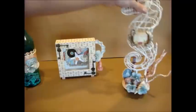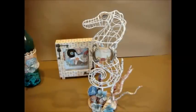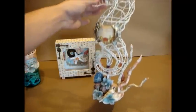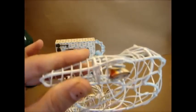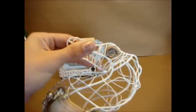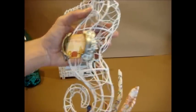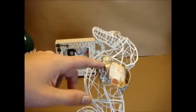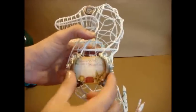As soon as I saw this seahorse at work, I knew I wanted to alter it, but there's not much you can do. I didn't want to cover it up with paper, so I just focused on the bottom of it and added a little bit up here to the top. For the eye, I took some of the Graphic 45 By the Sea paper and made a little baby rolled flower and added it there for the eye. Here in the center, in the belly section, I added a chipboard tag that says make a wish on a starfish, and added two of the metal drawer pulls. These are my absolute favorite staple, and I use these so sparingly, but for this audition I did use quite a few of them because they just add such a beautiful look to all of your projects. So I added those there, and those are in the shabby chic metal look.